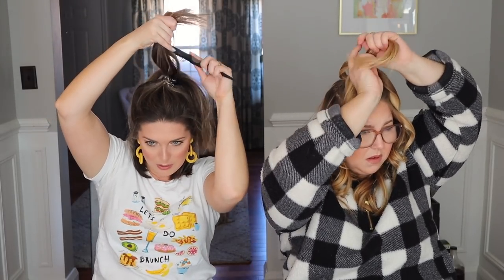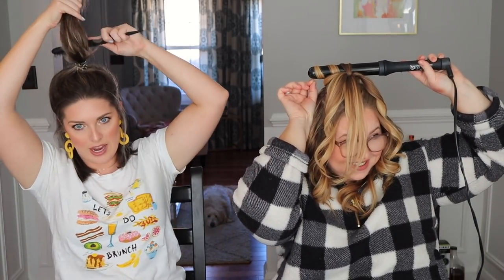So if I do feel like my hair is just too clean, I'm gonna split this in like a third or a fourth, taking this top layer, back comb a little bit. Back combing's your friend. Oh God, I just hit my own wrist. It's fine. Back combing is your friend. So I'm gonna do that throughout actually the whole thing because it's just a little too clean.